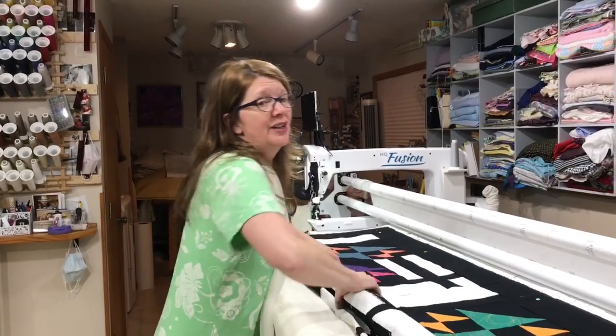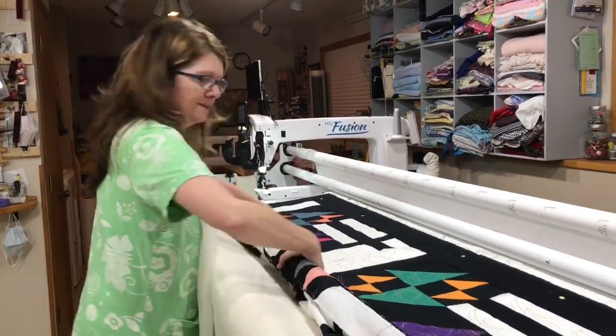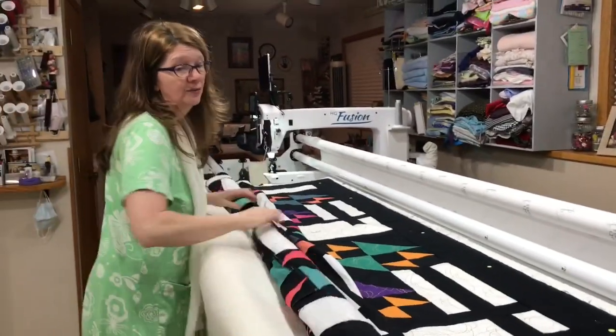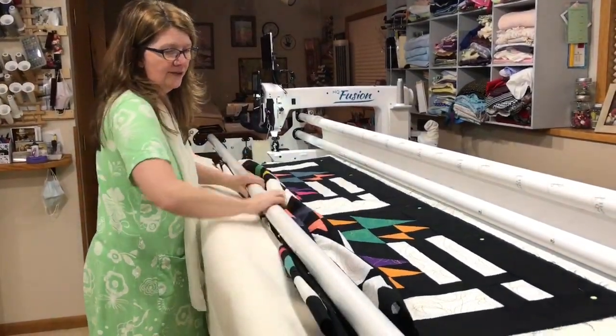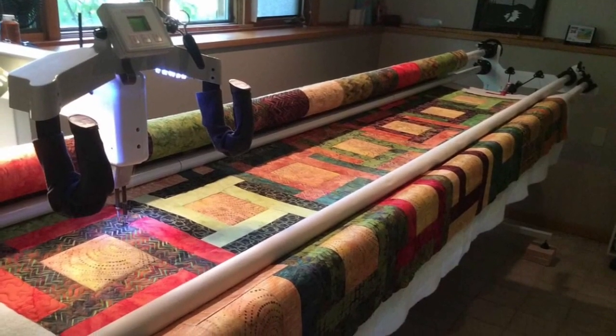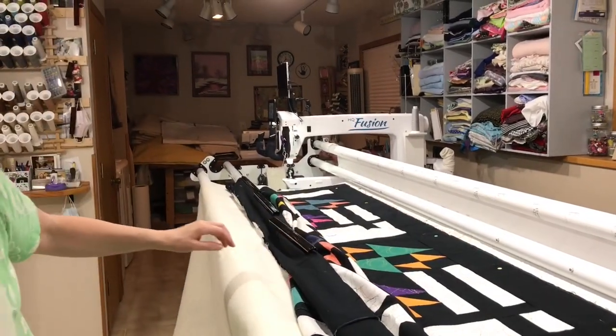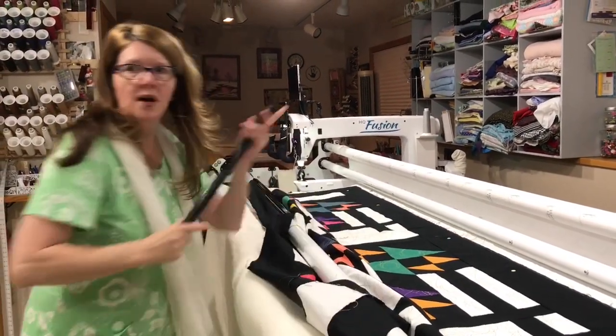Okay, now I'm not going to use this other belly bar, so I'm just going to unwind everything because I like to float my tops. I like them to just waterfall off the edge. And I'm not going to leave that wound up.